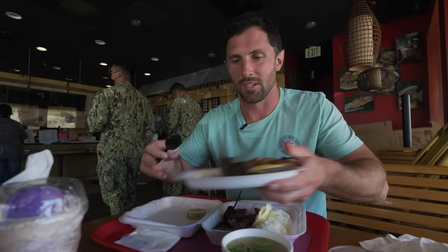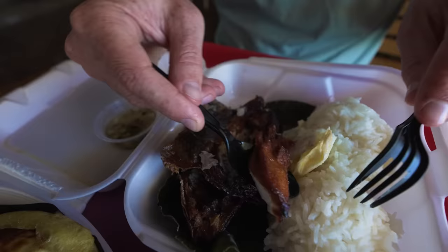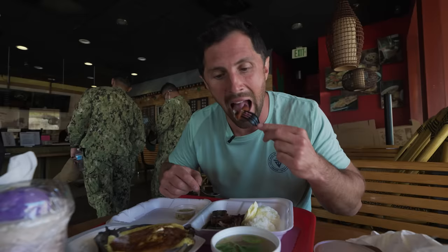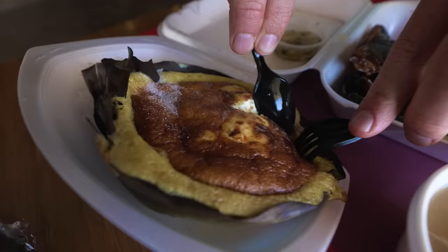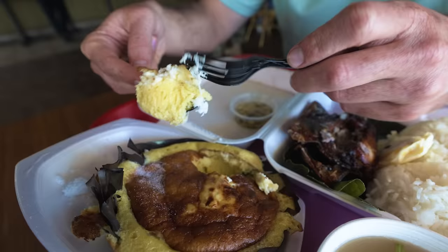All right, one thing at a time. Now I'm just overwhelmed with deliciousness. First, bangus. This is incredible. Crispy on the outside. Beautiful texture there. And this vinegar sauce. One of my favorite things about Filipino food is the vinegar sauce that's served with almost everything. You hear that crunch? All right. Now this one is even more like a pancake. Thick and fluffy. They call it a rice cake, but it seems so much more like a soft cornbread to me.